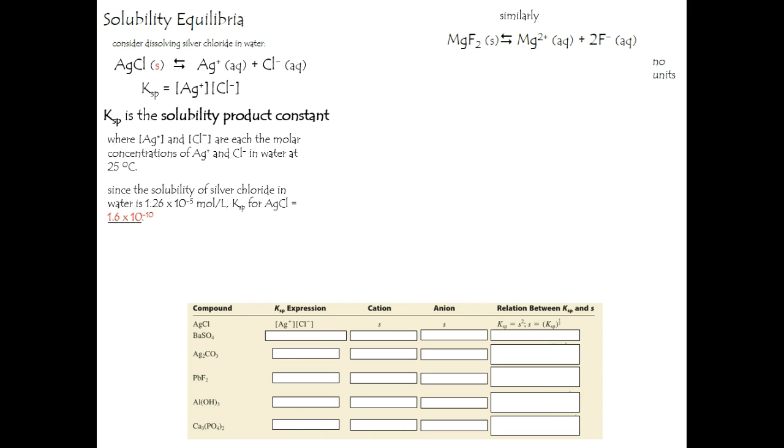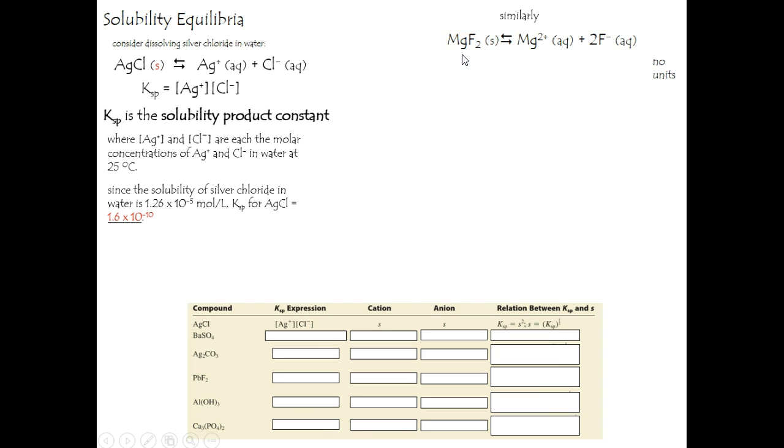Now, if we have something that's not a 1-to-1 situation like magnesium fluoride, the math just comes out a little bit different. By the way, why are they doing this crazy multiplying thing? Why don't they just tell you the solubility in moles per liter, or even better, grams per liter, or maybe even percent by mass? You could do that, and people use those numbers all the time. The advantage of this system is it parses it out into each ion. So if we added a little, say, silver nitrate to this solution, it could precipitate out silver chloride, since this won't change, but this will change. So it's a more sophisticated way of looking into it.